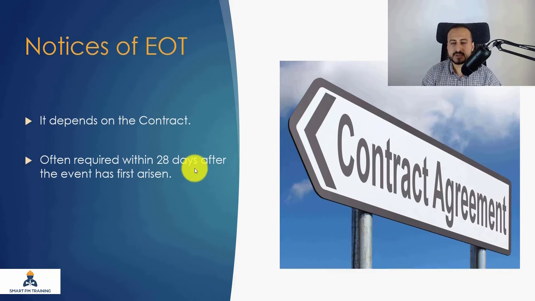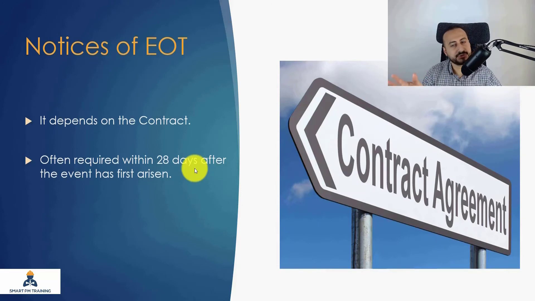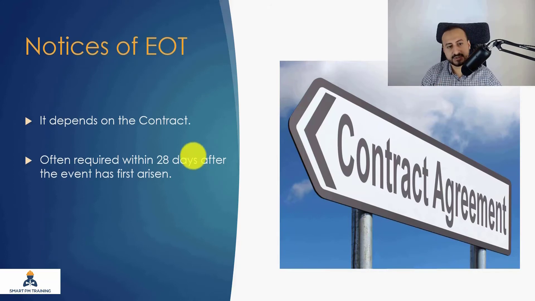So the client adjusts FIDIC to suit their requirements. We now have two types: FIDIC or FIDIC with particulars, and the other type is a bespoke contract, which is written from scratch. It has nothing to do with FIDIC clause numbers or references, though there may be some inspiration from FIDIC terms and conditions. But in either type of contract, the notice of extension of time is often required within 28 days after the event has first arisen.